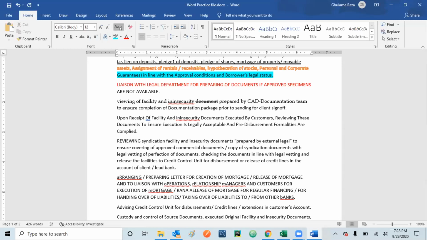So that is called the toggle case. I never used it, but yeah, if you ever get a chance to use it, you can use it. And even you can see it and you will know what it is for. Like T is small and rest of the word is capital. C is small and rest of the word is capital. The same way capitalize, C is capital, rest of the word is small, E is capital. So the beauty of Word is when you are pressing any button, you already know what you are doing by pressing this button, right?